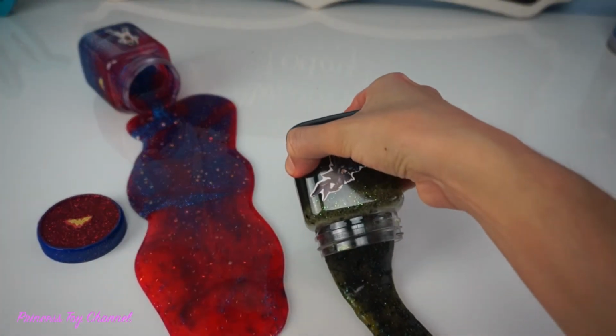I have my jar for the Flash slime here, and I'm going to add some of my floam to the bottom. Super cool floam, I love it. This is one of my favorites I've made by far. And let's throw in some of that red cool floam. Plop it right in there. There's our floam inspired by the Flash.